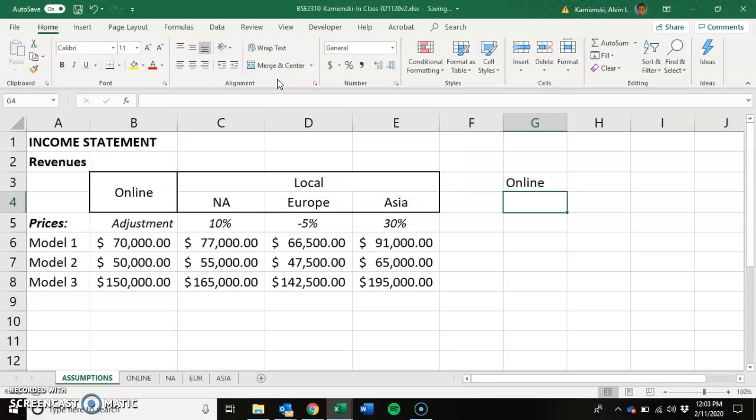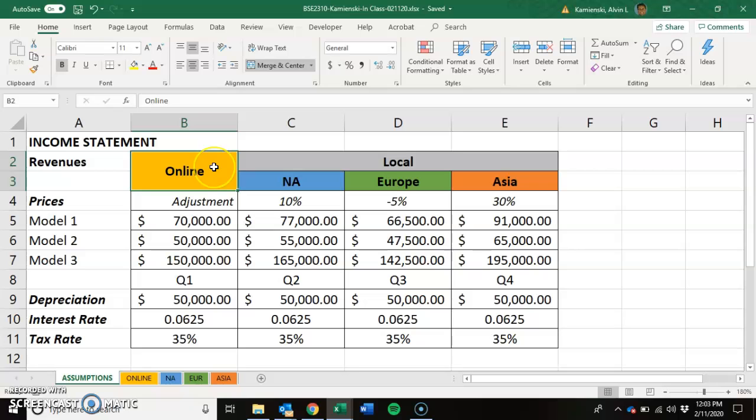So if you type online and then you highlight multiple cells as I've done now, and then go to the home tab, there's something right here called merge and center. That takes the two different cells and crunches them into one, but if you add on this one, middle align, it will allow you to get your online box to look just like mine does over here.